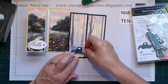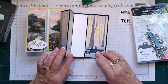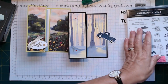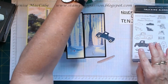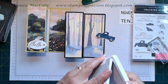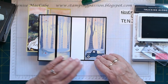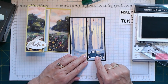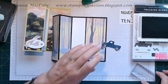Okay. Now I could put the truck here, or I could just put him here. I think I like him here. Or should I put him up higher going along? No, I think I like him here. Now there is a little bit of roadway that I can use, and I shall get some smoky slate down for that, just to ground him. Is that where I want him? I think that's where I want him. And I know he's a little bit hidden, but that's okay. Just put some ground there.